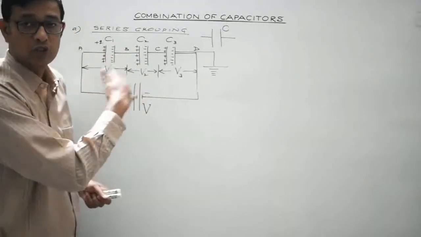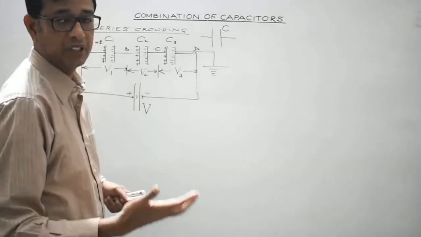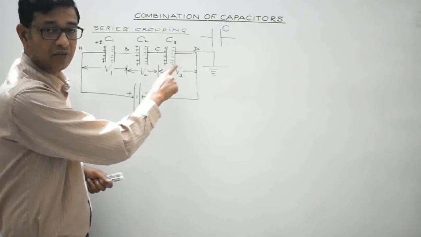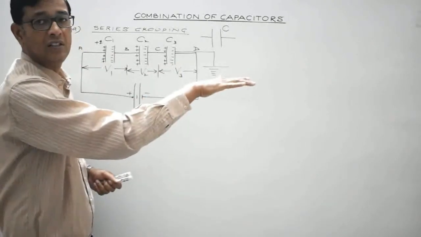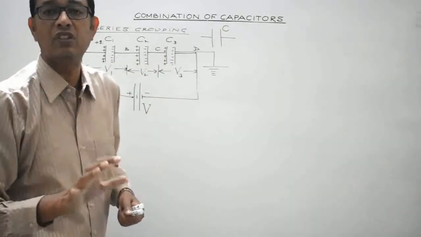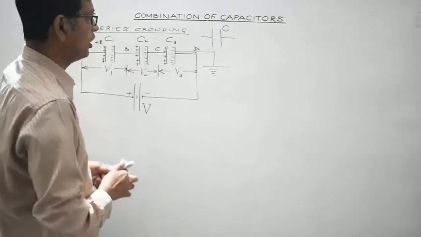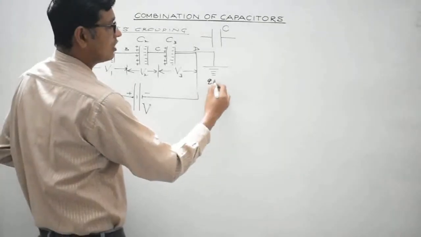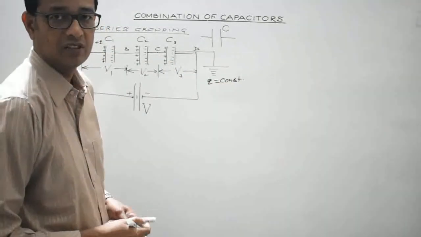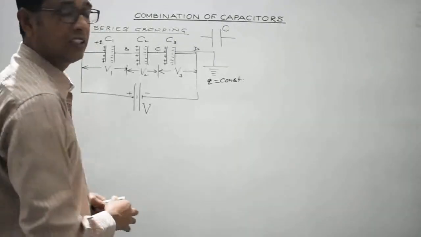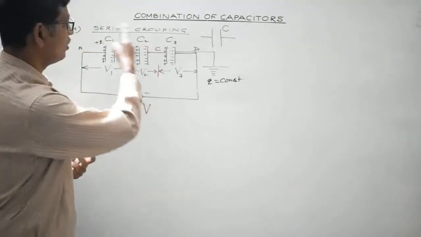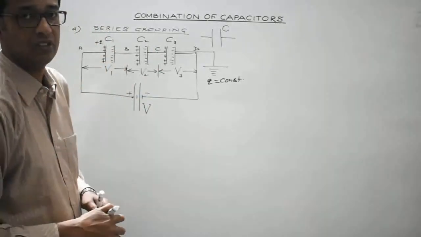Before starting the mathematical part, again I am repeating, two or more capacitors are said to be connected in series when they are joined end to end. In such a case, the charge across the plates of each of the capacitors remains constant. So, the point to be noted is that here the charge is constant across each of the plates. Right? So now let's find the formula for the equivalent capacitance of the series grouping of capacitors.